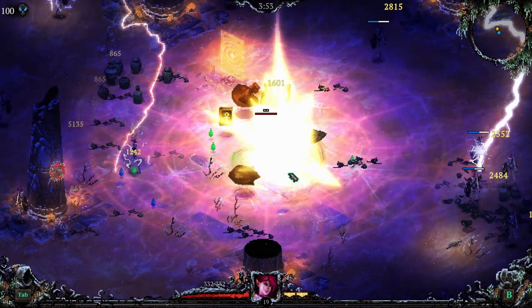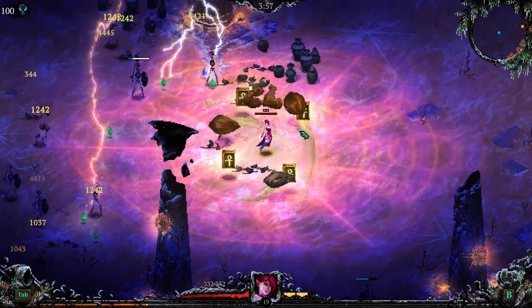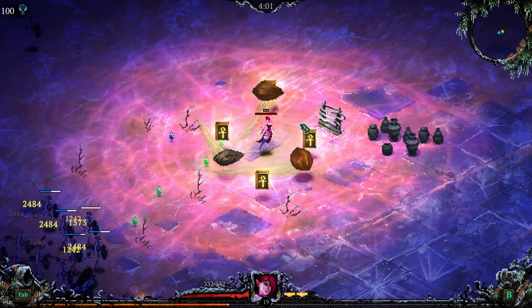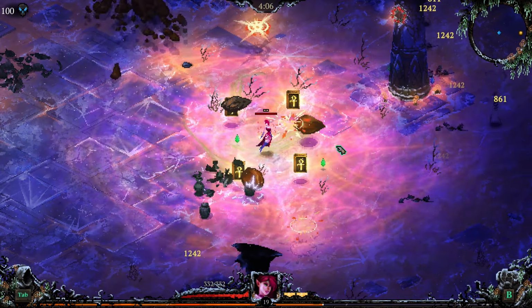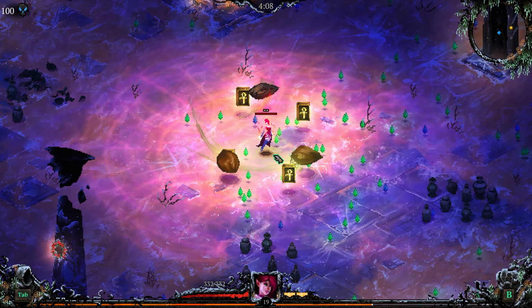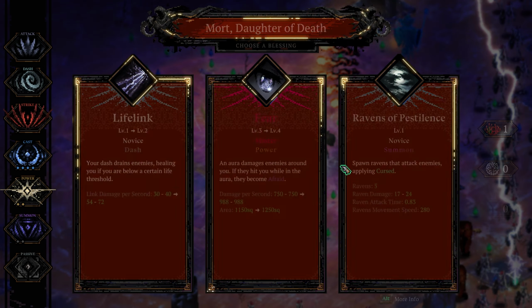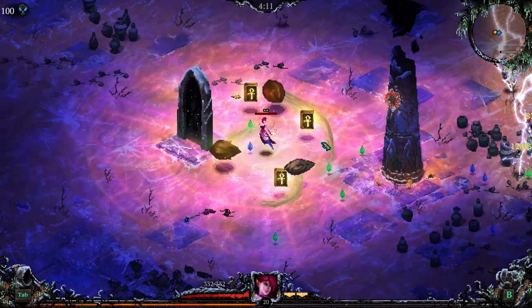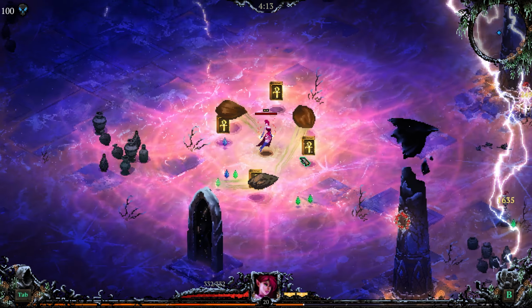All right, there's another level of life link. That's our fear. That's gonna go absurd. I think by the time it's maxed out, plus the other AoE stuff is maxed out, it should fill the entire screen with this aura. Which is pretty neat. Yeah, that's good. And then here, we could take damage, but I'm gonna take area because I think it's funnier.